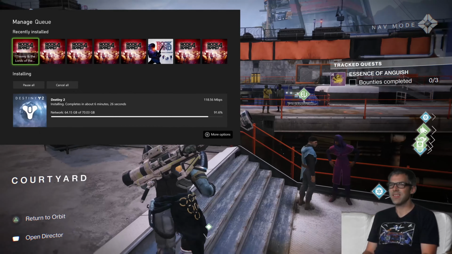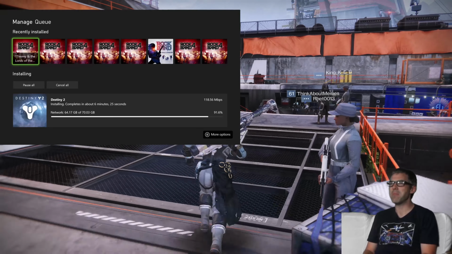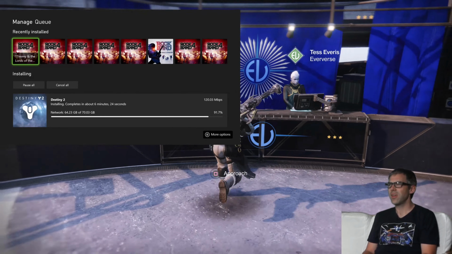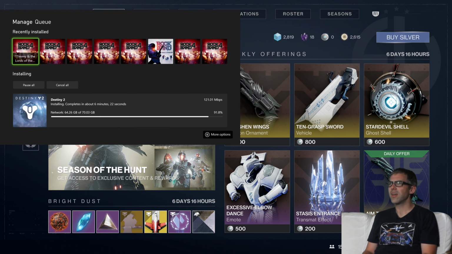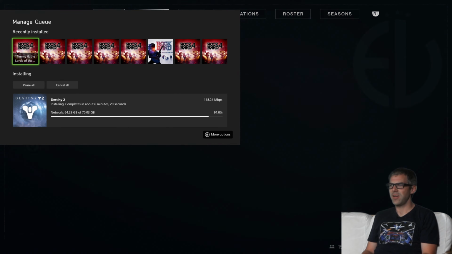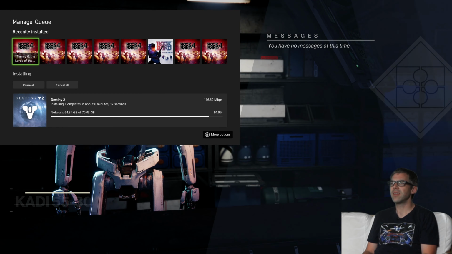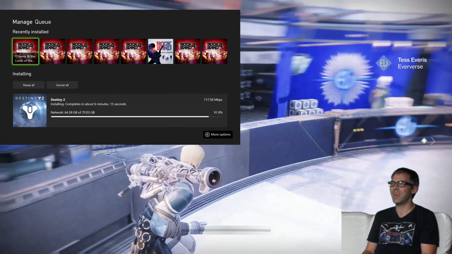Where is all our stuff? Do we have any mail? We may have some cool items sent to us. Step on up. Take a look. Package for Commander Zavala. Kind Postmaster, here we go. Checking right now. Nothing. Yeah, we got nothing.